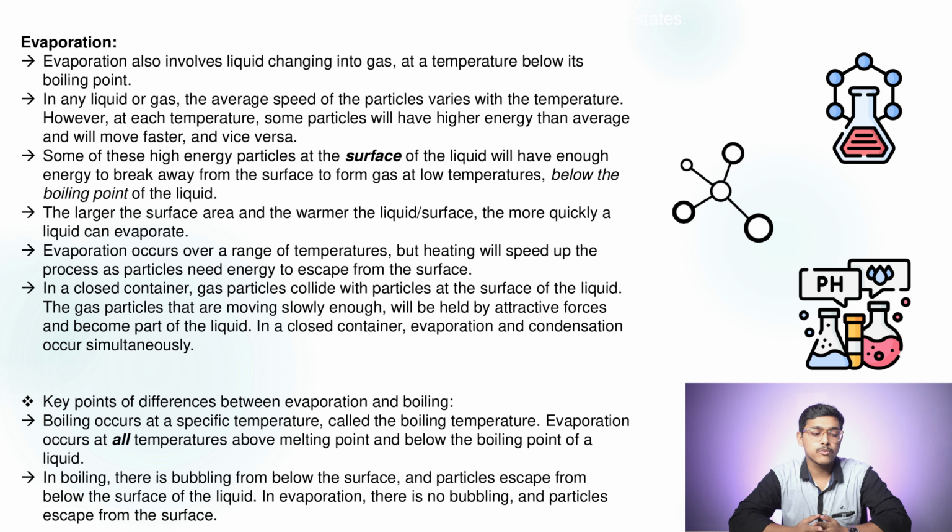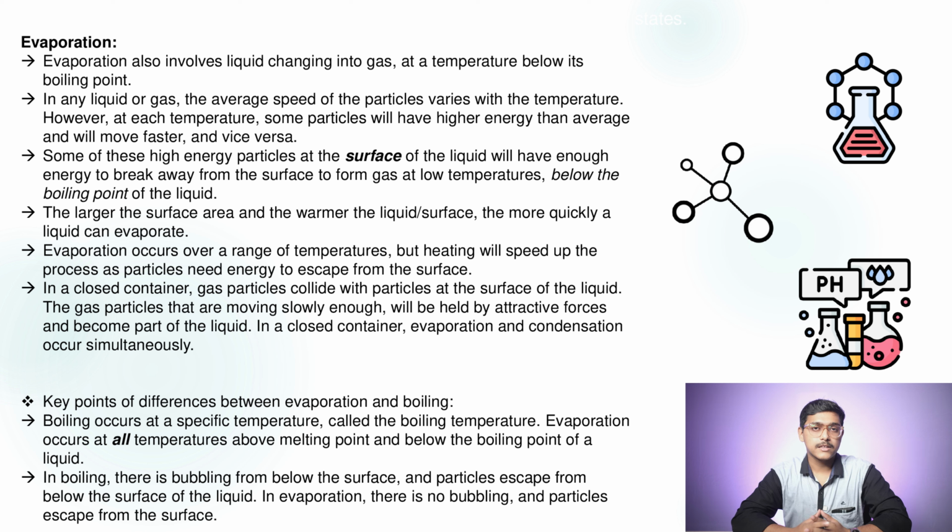The larger the surface and the warmer the liquid, the more quickly the liquid can evaporate. Evaporation occurs at a range of temperatures, but heating will speed up the process as particles need energy to escape from the surface of the liquid. In a closed container, gas particles will collide with the particles at the surface of the liquid and become part of the liquid. The gas particles that are moving slowly enough will be held by attractive forces and become part of the liquid. Therefore, in a closed container, evaporation and condensation occur simultaneously.